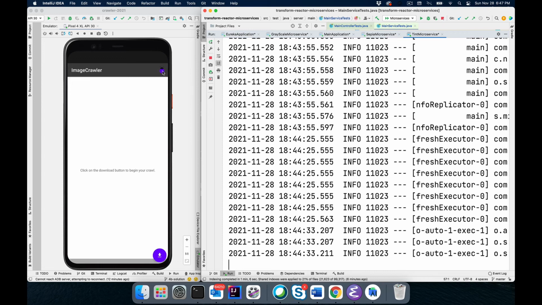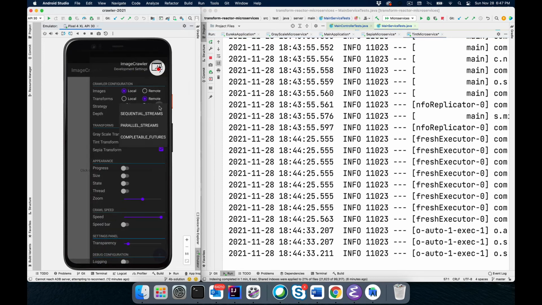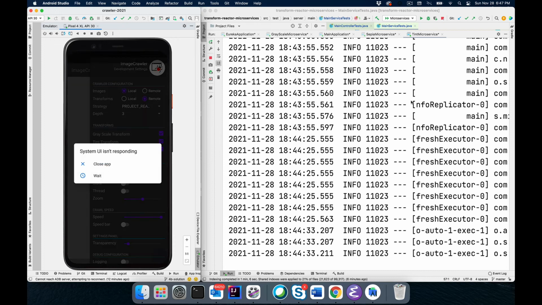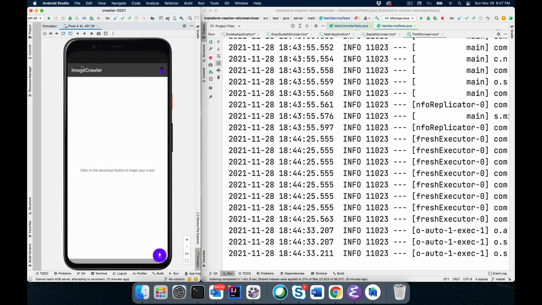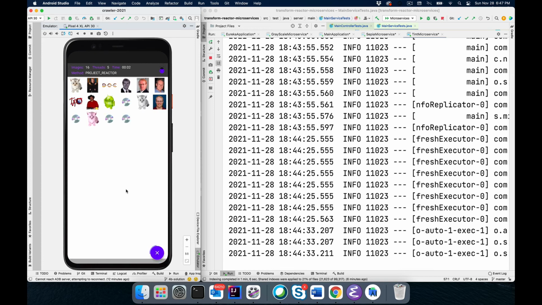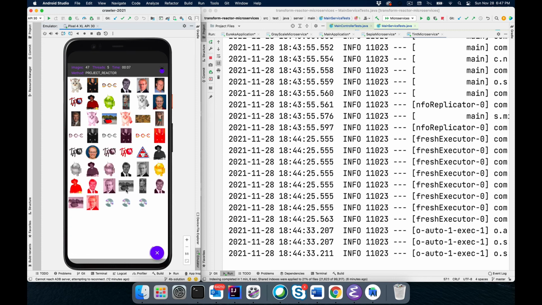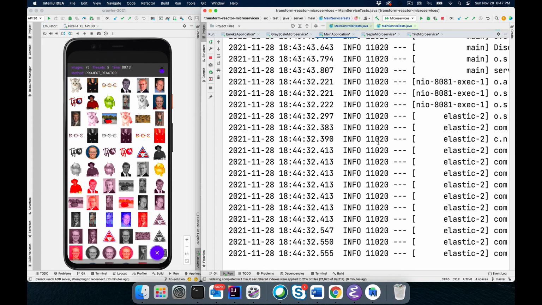And then I go over here to the Android Studio app, and you can see I've picked Project Reactor implementation, and I've made the transforms be remote, which means they're actually going to be performed by the microservices running over here in IntelliJ. So I've kept the images local just because I don't feel like going out to the web to get those. So now I come over here and I click on the download icon, and as you can see, things start to run. And what's happening here is that all the processing that's being done is being processed by making the calls to the microservices applications over here where they're actually doing the work. And that's what's processing the requests. And you can see that everything's kind of cranking away and doing fine.